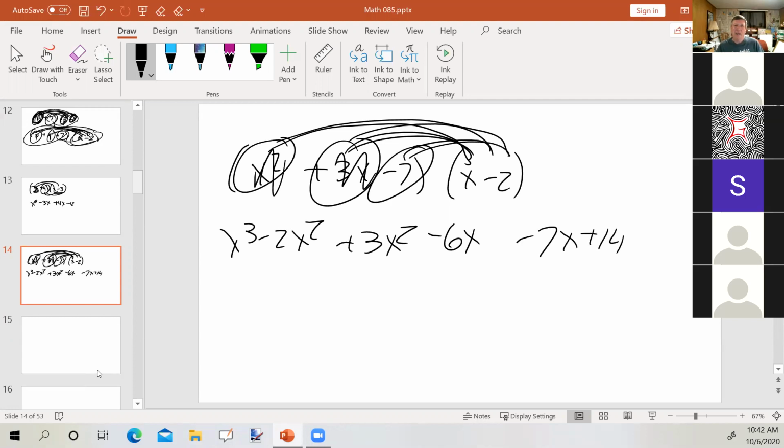So literally, it isn't FOIL because I did 6 things instead of 4. But the idea is there. The idea of taking the first term in the first factor times everything in the second factor. The next term times everything. Does that make sense? Yes, thank you. Do you folks need another one of these where you've got 3 factors, or are you good to go? Maybe do one more.